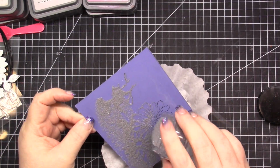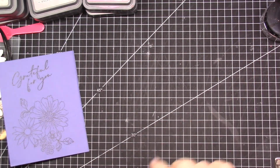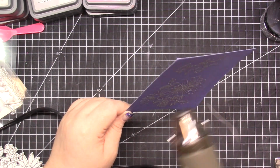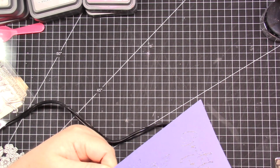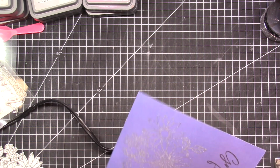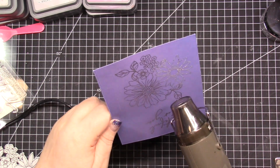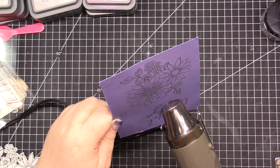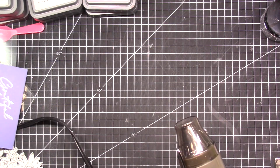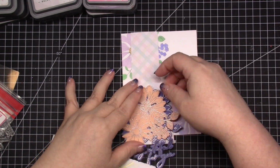And I am using a coffee filter. I have depotted all of my embossing powders into these little 1-ounce containers that I picked up off Amazon. They just fit better in the storage that I have. And yeah, so here you can see how fun it is to watch that powder melt. Like I said, it's such a fun technique and such a gorgeous effect. And it's perfect for holiday cards. So here we go, going through paper.